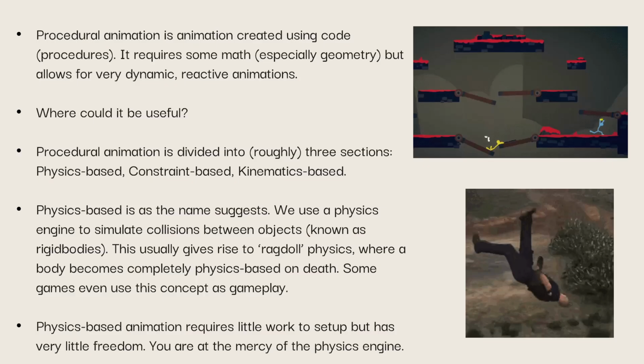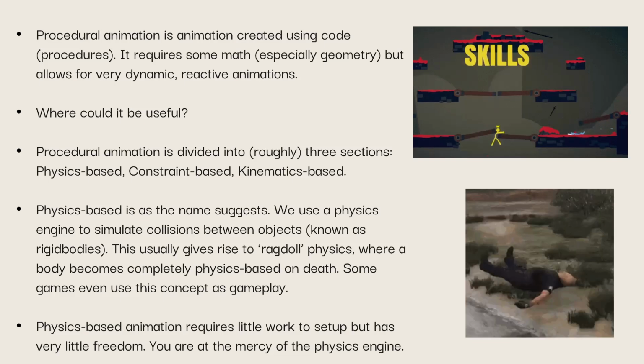Procedural animation is called that because it uses procedures, and procedures are just another fancy way of saying code, right? It requires a little bit of math and geometry knowledge to understand what's going on behind the scenes, but I'll simplify most of it for you. Where it could be useful is an important thing to keep in mind, because procedural animation comes with a lot of overhead. You have to set up a lot of things.